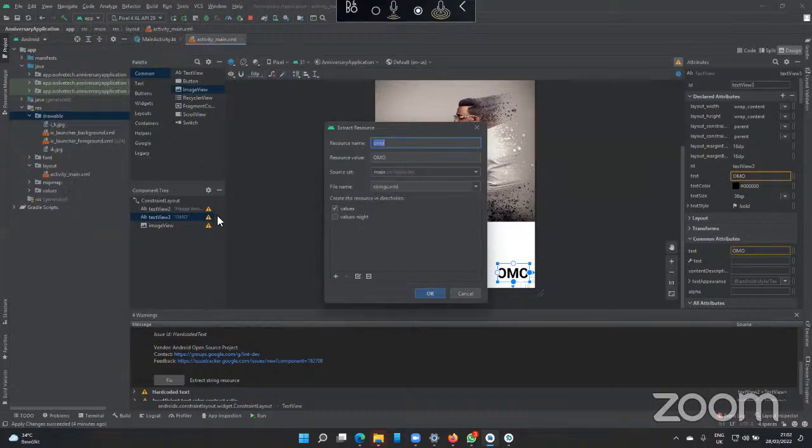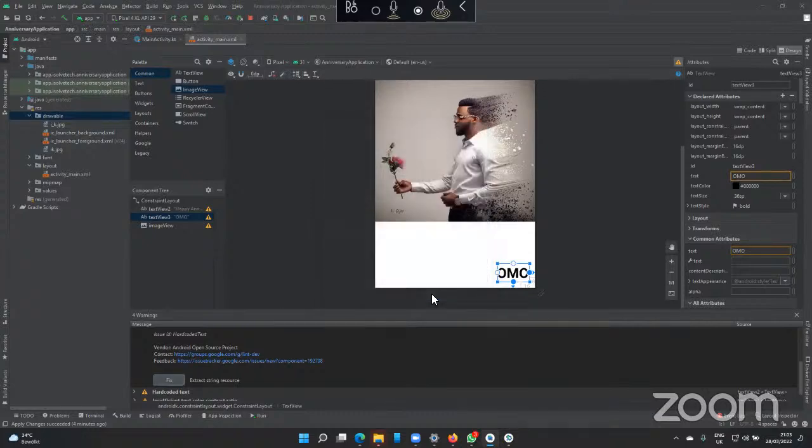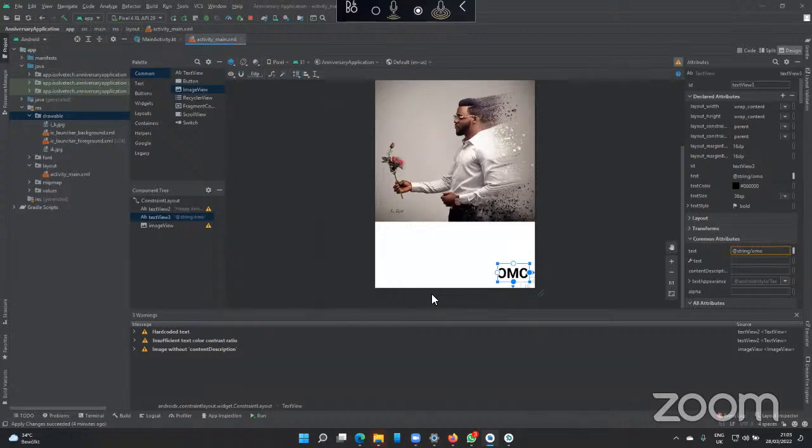I think I showed us that before. So you can create the resource for values and values night. This values night is for night mode, so except you want to display something else in night mode, but I don't think you want to display another text. So I'll just click on OK, and that is solved.